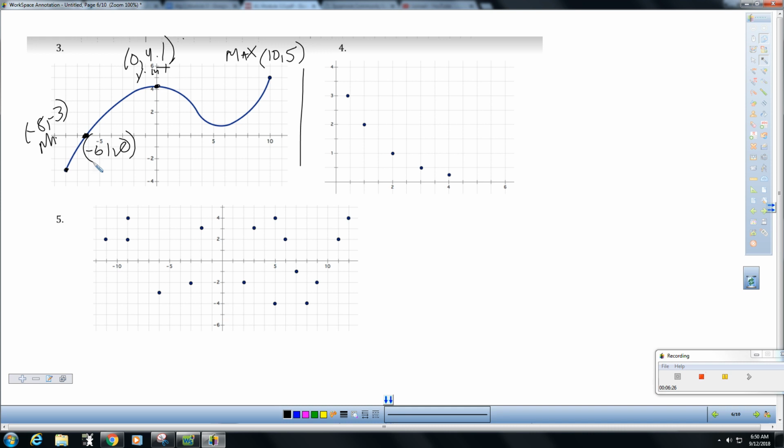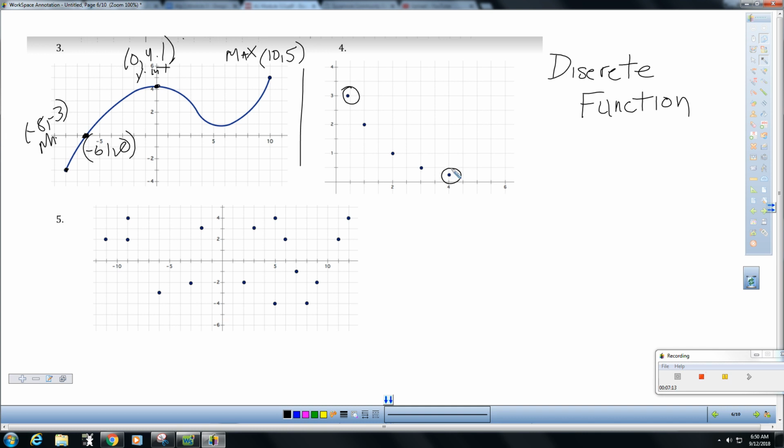Number 4 would be an example of a discrete function. Notice it is not continuous, but it is a function. Why is it a function? Because it passes the vertical line test. For every unique input point that I put in, I get a unique output point. The machine never breaks. We don't know what the y-intercept or the x-intercept for either of these are. We could say that this point here would be the max and this point here would be the min. This appears to me to be an exponential graph, but I don't know that for sure.